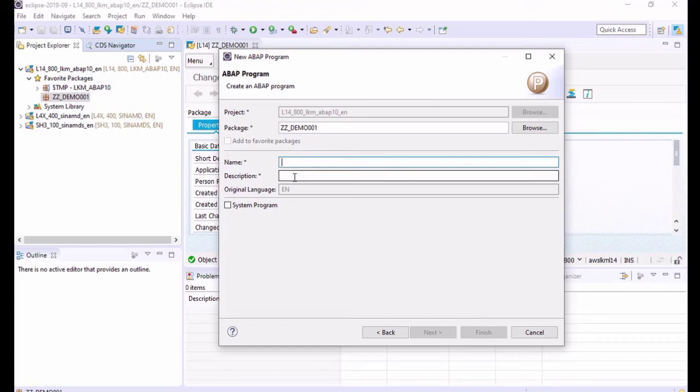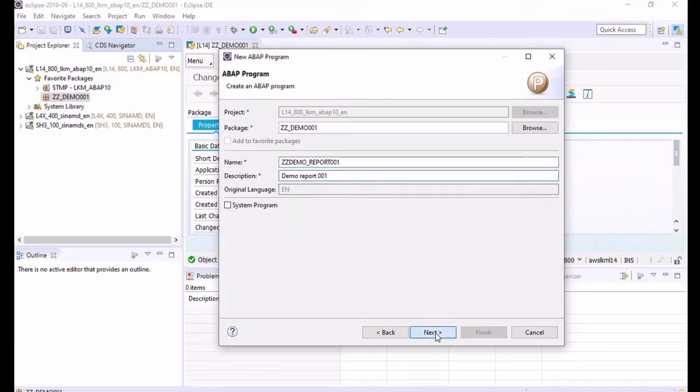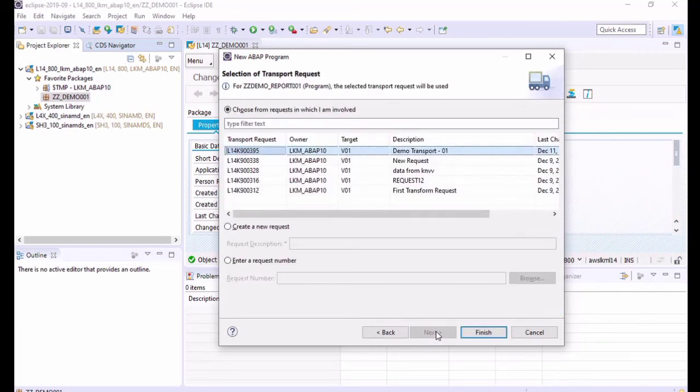I need to specify the name of the report or the program. Specify the name and the description and click next. And now you can select the transport. This is a transport that I created just now, so I'm going to save it here, or if needed I can create a new transport as well.